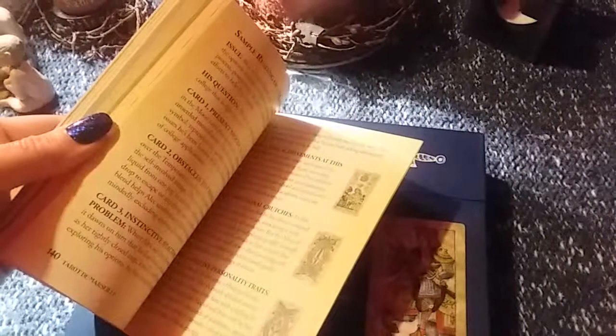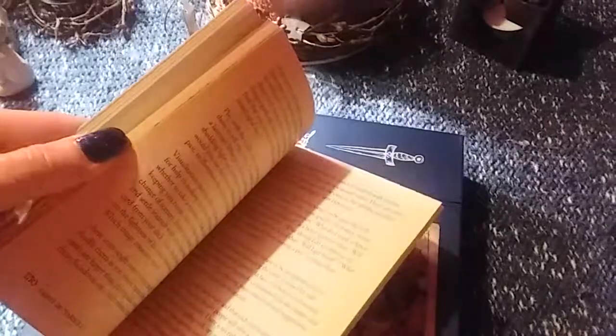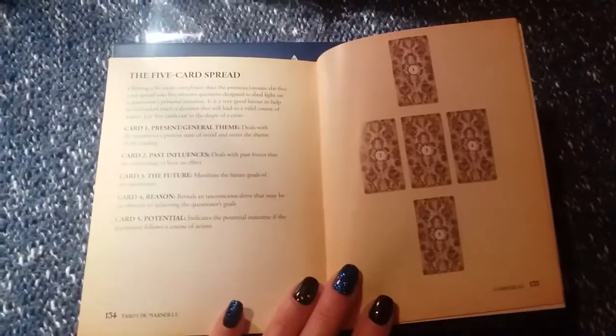Let's see what else is in here. And then some spreads. Gives you some spreads here. Three card spread. And then the five card spread. Okay, so I'm going to look at that a little bit more, but yeah, that's your book. Beautiful, colorful book. Feels good. I like it.